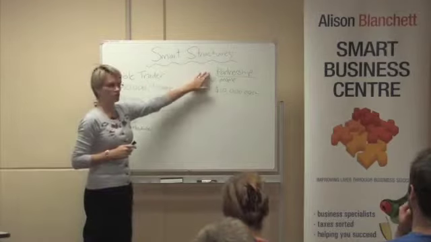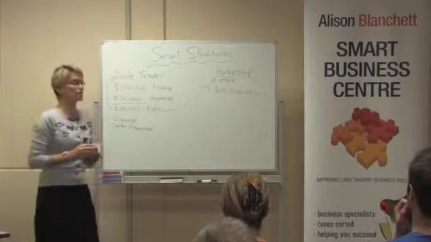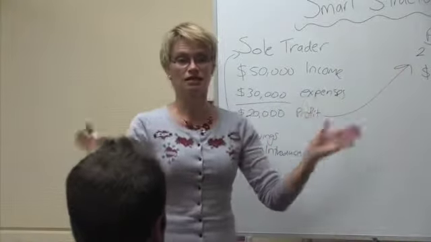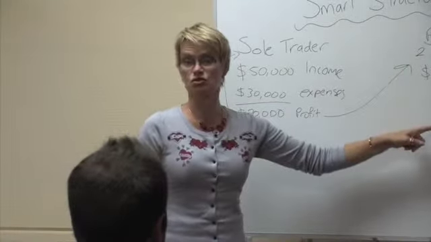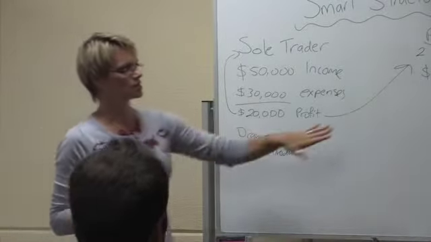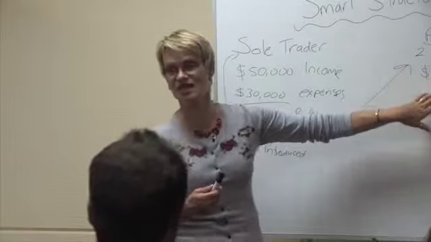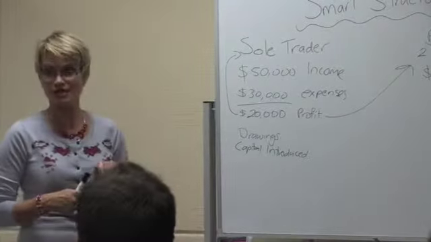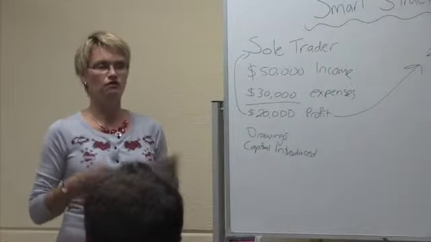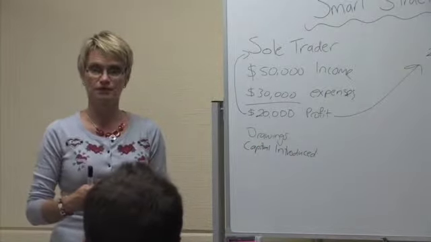In a partnership, there is a tax return done in the partnership, but all that tax return does is tell the Inland Revenue Department who gets what split, and then the taxes are paid in the individual's tax returns, not the partnership tax return. So in this case then you can see, well, 10,000, I mean they haven't made a lot of money, so I'm sorry, I should use larger figures, but the tax on 10,000 is obviously a lot less than the tax on 20. So as that business grows over time, a partnership structure could be quite advantageous because you're splitting the profits and thus reducing the overall tax exposure.